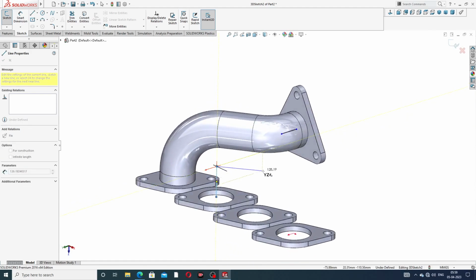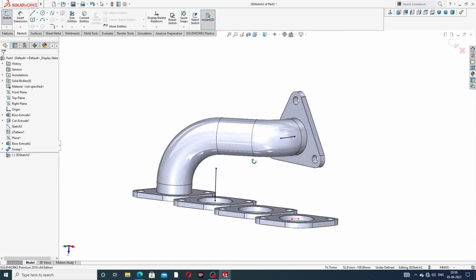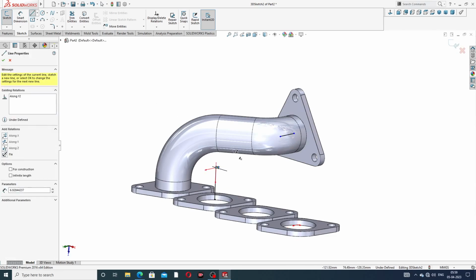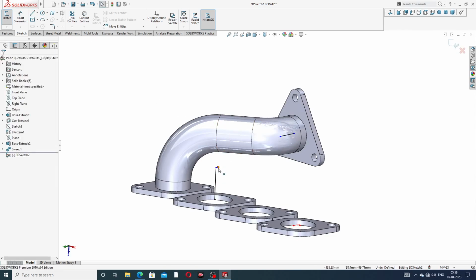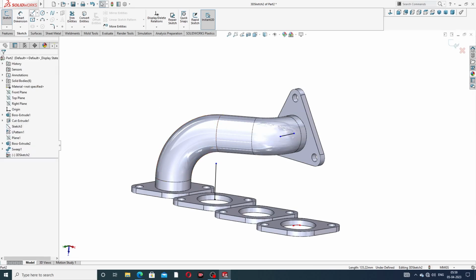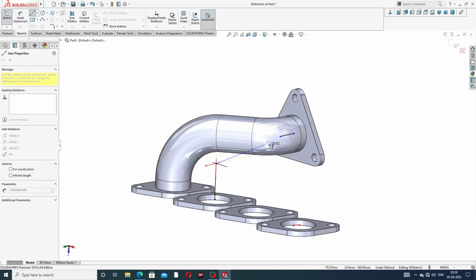This line is also vertical, and this line connects to this line, okay, this line to this. Okay, this line is also deleted here, and connect this point to this. Okay.